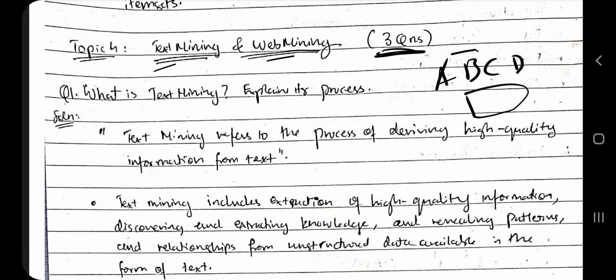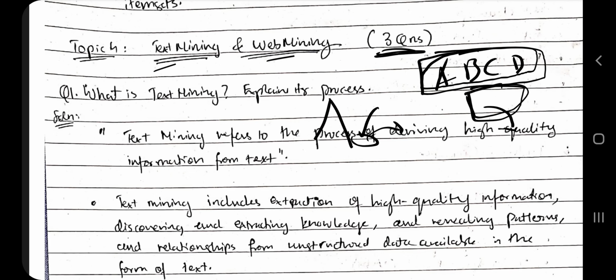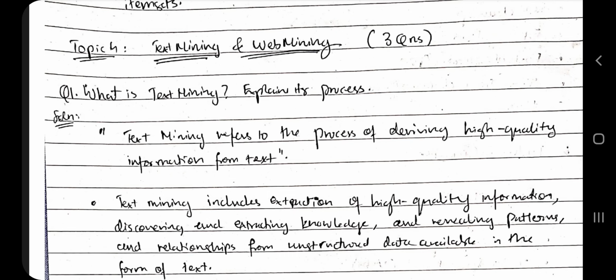Okay. So you are mining this. What does mining mean? If there is gold in a mountain, you will be mining that gold, meaning you are taking out that gold and using it. Text mining means there is a text here and you are mining it and using it. Web mining, in the web there is some content, you are mining it and using it. That's all. You are extracting and using it. So if you remember this much, you can easily write the definition and the key points.